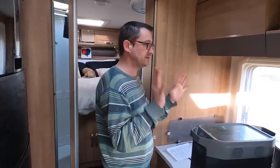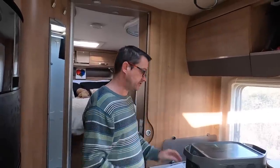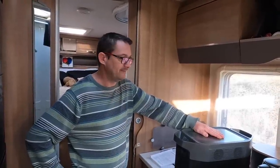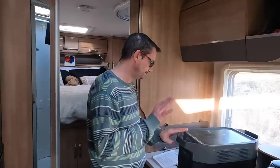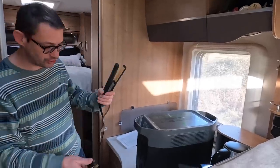We've plugged things into his other one, which didn't work properly, wasn't quite there. This claims it will do 99% of appliances. Should we start with the microwave? Let's start with that. No, let's start with the kettle because the plug's right there. We've never even managed to do a kettle before. And as for the microwave, we've only ever sort of got it on and it droned. It never really worked. It's not been perfect, so you couldn't have cooked with it. Let's start with your hair straighteners because you've just been using them.